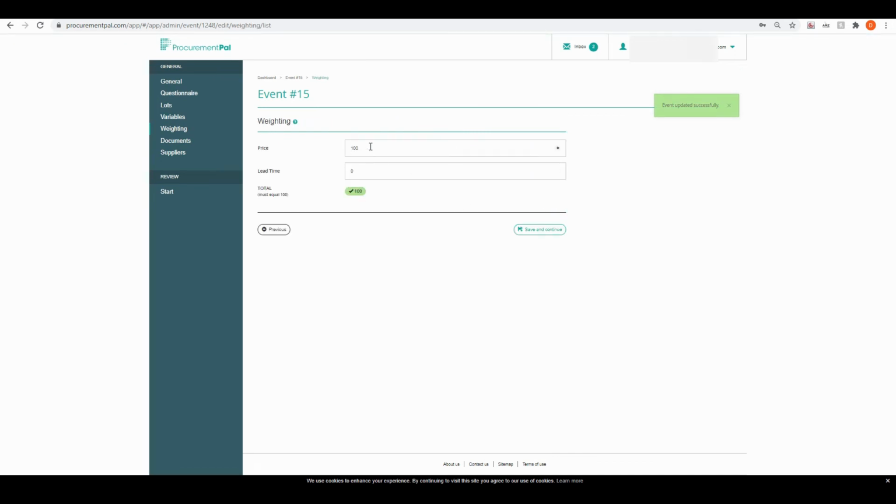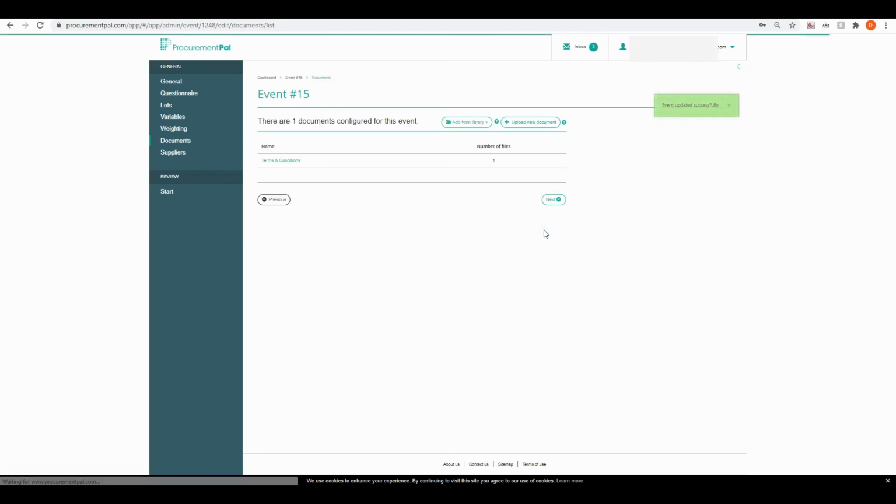Go to next, and I'm going to weight this 80% on price and 20% on lead time. So lead time is important to me. As I said before, it's feasible that a supplier can bid a price which is greater than another supplier but still win the event because their lead time is shorter, and that's where this weighting comes into effect. I'm saying that yes, price is important, but lead time is also important to me in terms of supplying, and I can configure this how I see fit. For this one I've put 80% and 20% for lead time. And I get to save and continue.